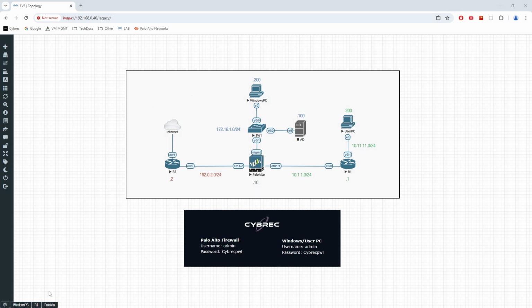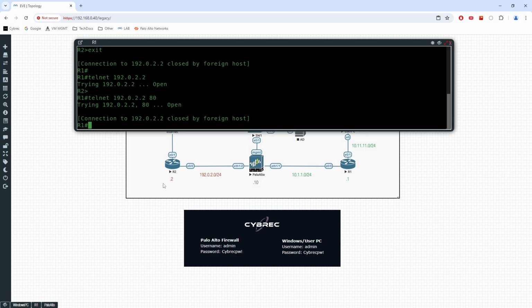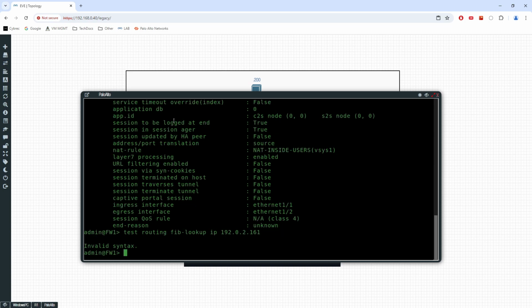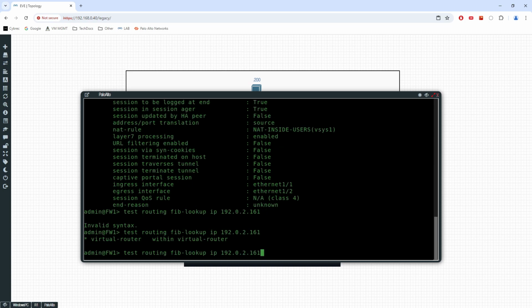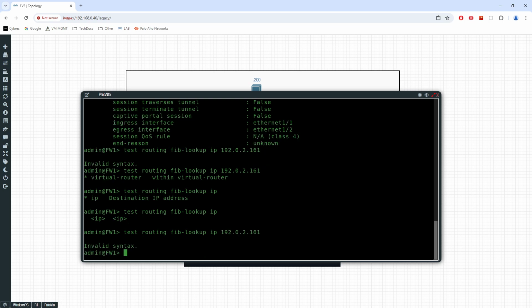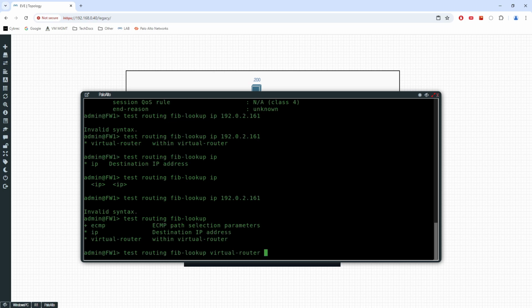And we will take a look at this on the command line with the test routing fib lookup command. What is the syntax here? IP 192.0.2.161. Virtual router is default.